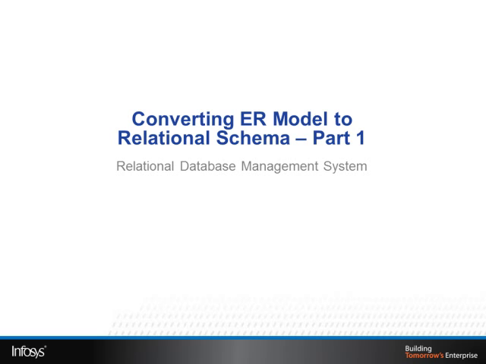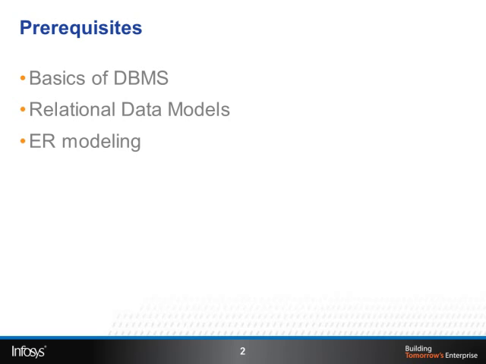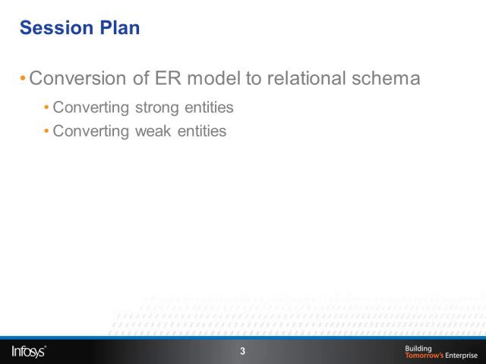Welcome to the session on Converting ER Model to Relational Schema, Part 1. The prerequisites for this session are Basics of Database Management Systems, Relational Data Models, and ER Modeling. Knowledge of these topics will help you to better understand the concepts. This session will take you through the process of converting strong and weak entities into a relational model.